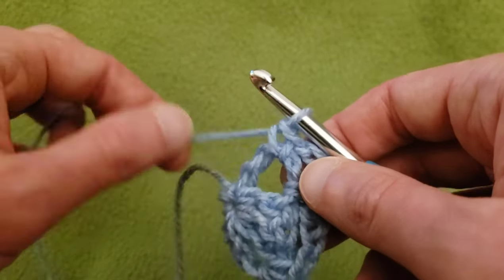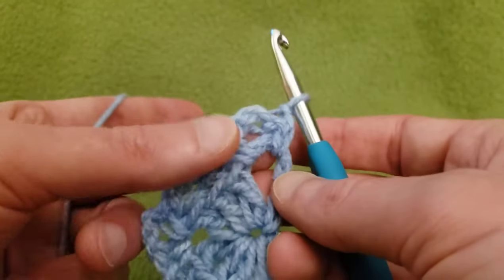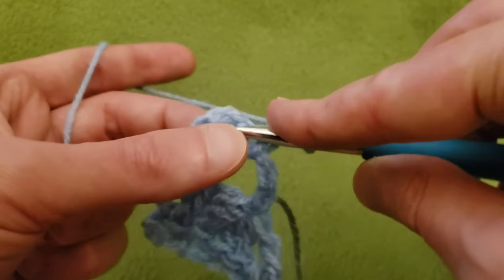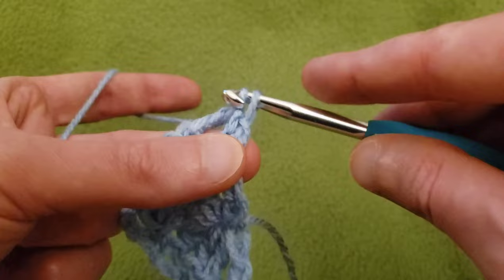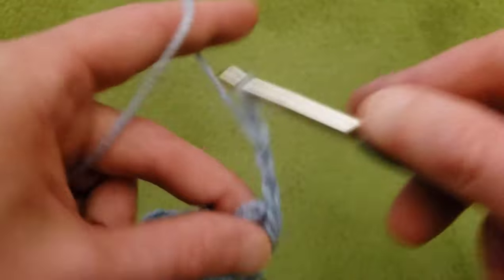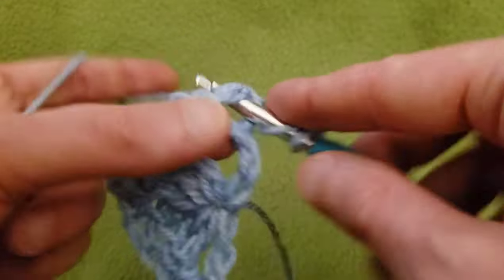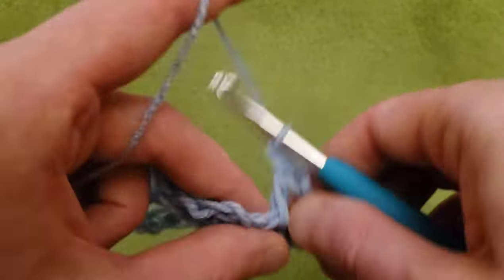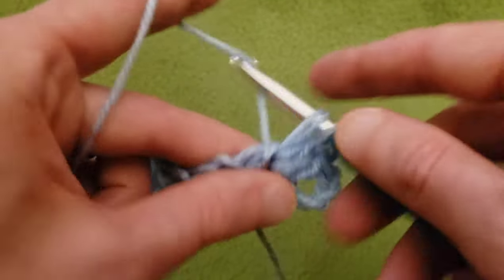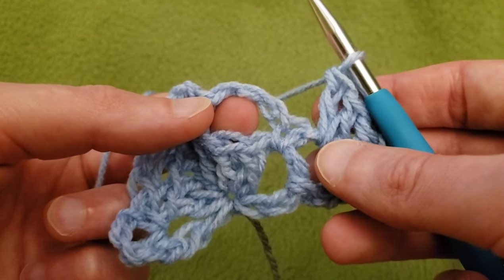Alrighty, so for our third row, chain up one, turn the work, and into the chain three space, I like to do a slip stitch, get in there, and then chain up four, one, two, three, four, and into the same chain three space, three doubles, there we go, and then into this chain three space here, three doubles.